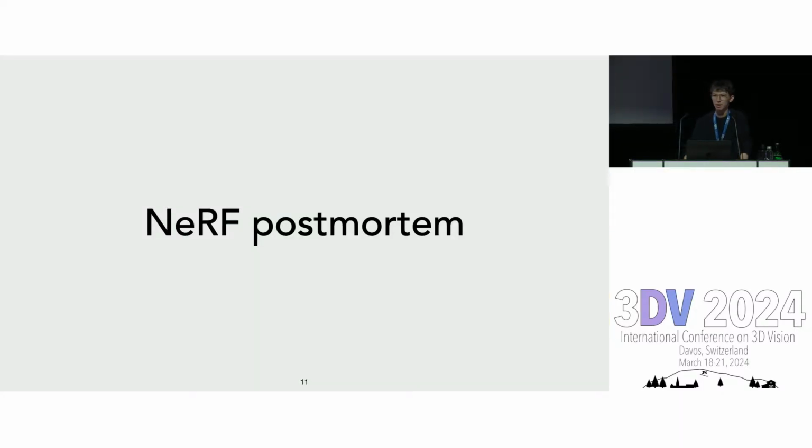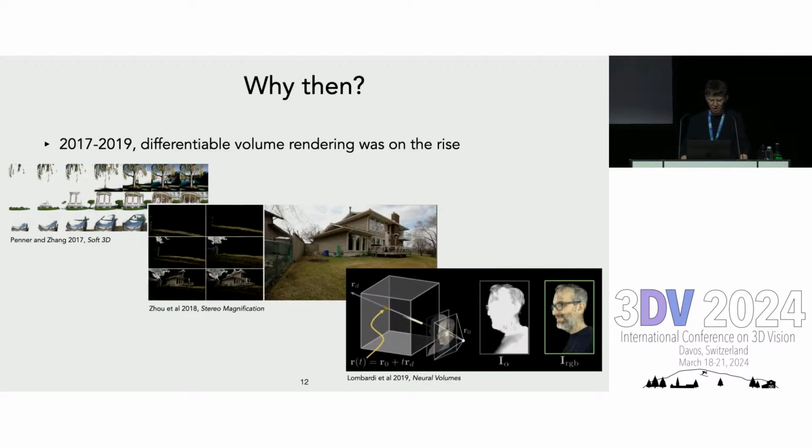Okay, so I think that's probably all I need to say about the actual algorithm itself, but I wanted to give some background on why this happened when it did in our group. I was a PhD student at Berkeley starting from 2015 in Ren Ng's group, and Pratul Srinivasan was also a student there. He started in 2014 with Ravi Ramamoorthi and then became co-advised with Ren after that. Starting around 2017, Pratul and I worked very closely together for the last 3 or 4 years of our respective PhDs. And Pratul had a background in working on light field analysis and synthesis because of both Ravi and Ren's shared interest in this topic.